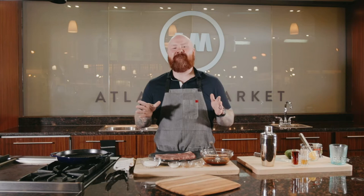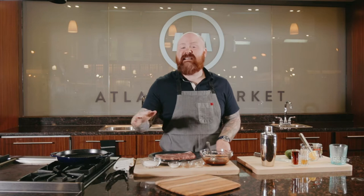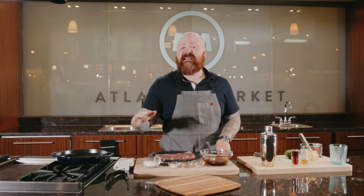Traditionally this recipe was made with Shaoxing wine, which would cause a red color effect. However, it's nearly impossible to find nowadays, so people usually substitute dry sherry — which I have in this bowl — and then a couple drops of food coloring to create that red color. Tiki culture is all about the visual and presentation, so adding those drops is completely legit. If you're not comfortable with it, leave it out — it'll taste the exact same, just without the intense red color.